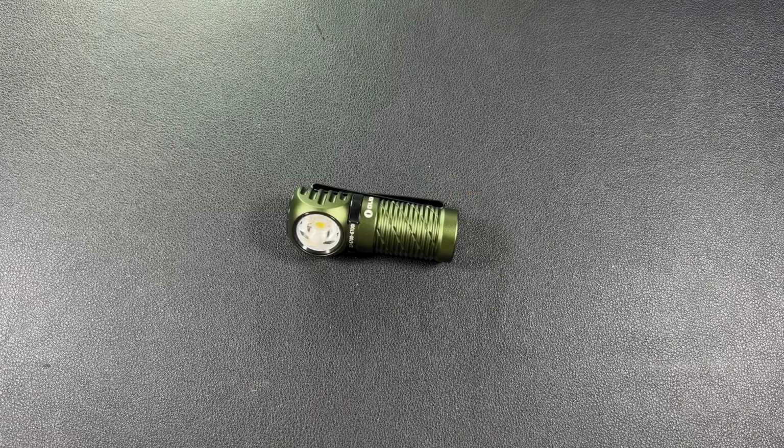All right, so I think we just about covered everything there is to cover about this little light, little powerhouse of a light. I honestly think it's really good, even at full price for 65 bucks. I think it's pretty good. And I never really realized I would like a right angle light, but I do. I enjoy it. And I really like that this is a headlamp light that will disengage from the headband, and you can use it for other things like normal EDC carry. So if you have a bag, you can toss this little guy in your pocket and put your headband in your bag, and then if you ever need it, you have an on-demand headlamp.